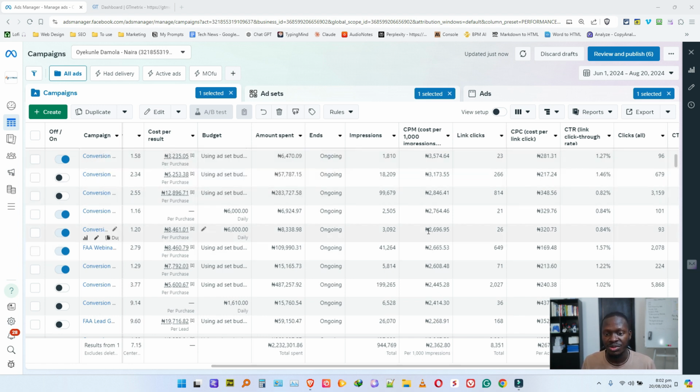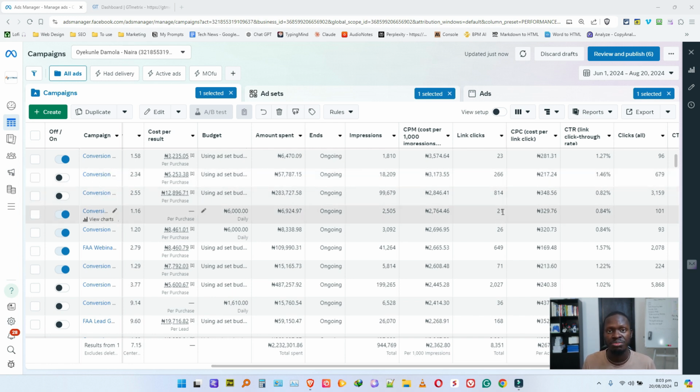And if we scroll down to the one that is 2,600 cost per 1,000 impression, which is lower, you can see that those ones are even way more expensive than it. So you want to make sure that when you are checking your data, you are not having knee-jerk reaction on things like your cost per 1,000 impression and things like your click-through rates.